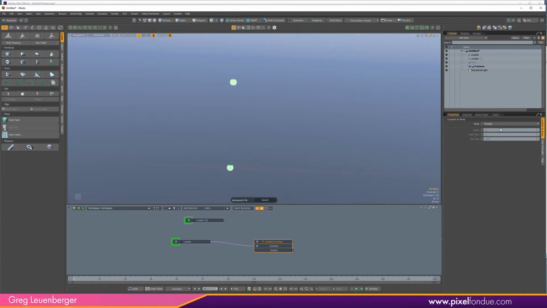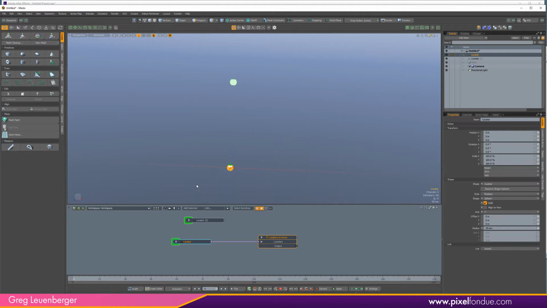I've got some options over here in the properties, and right now it says multiple, and that's this node making an array out of multiple locators. But if you turn it to single, it's going to make a list or an array out of the locator's position on every frame. So on frame 1 here, make sure I'm in item mode and have this selected, if I hit Shift W, I get a keyframe on frame 0. I go up to frame 210 or whatever your scene is at and drag out.